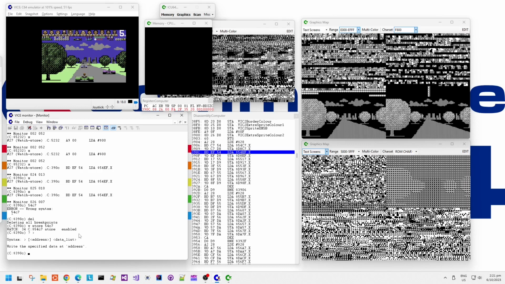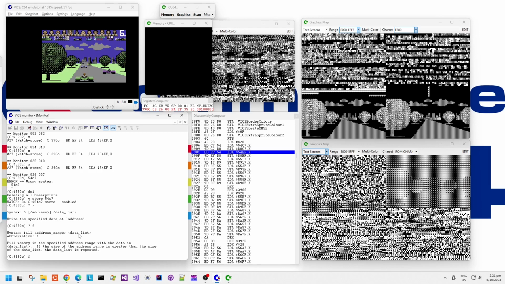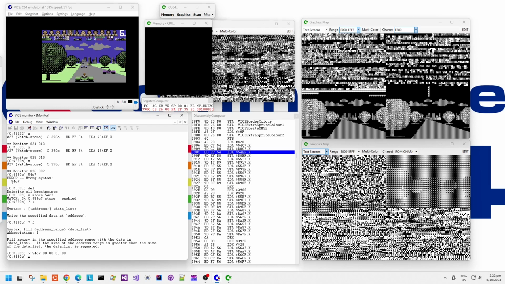So actually, I'm going to test the hypothesis that this is where the color copy is. I'm going to put some characters at 54C7. I know that they're going to get copied to the color RAM screen, right? But I just want to make sure that they appear on the game screen in the position where I expect them to. That's up at the top of memory.